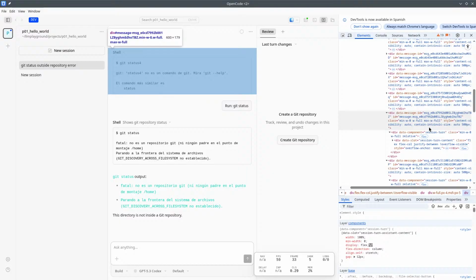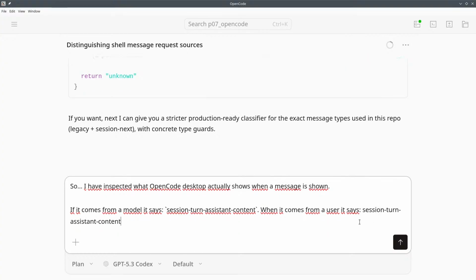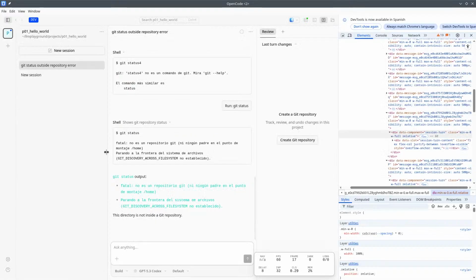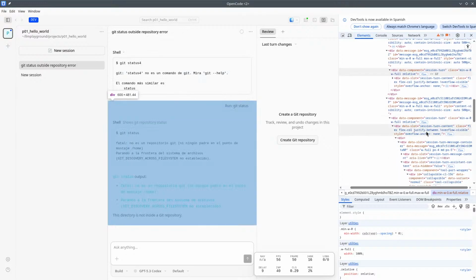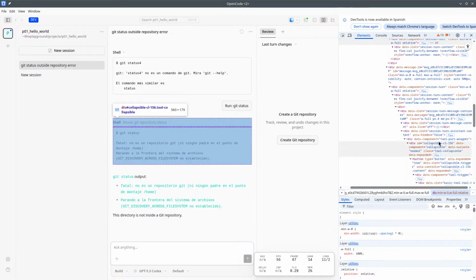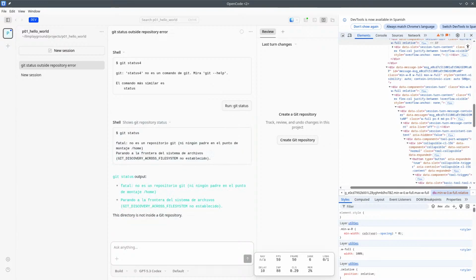Comes from a user, it says session turn. Wait, it's the same thing? No, it's just session turn, isn't it? Session turn content. Session turn assistant content. Data slot.